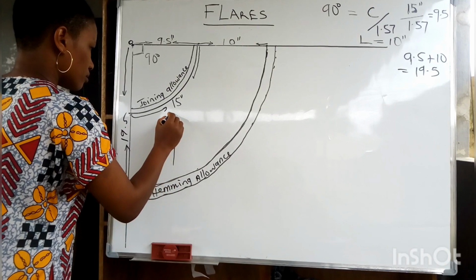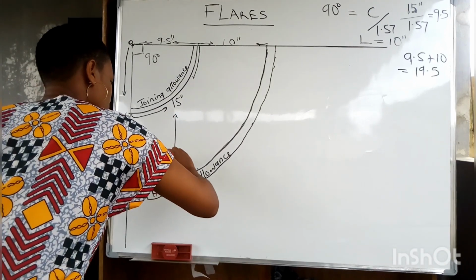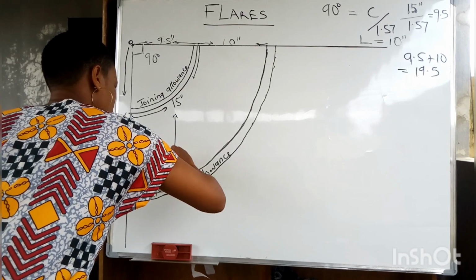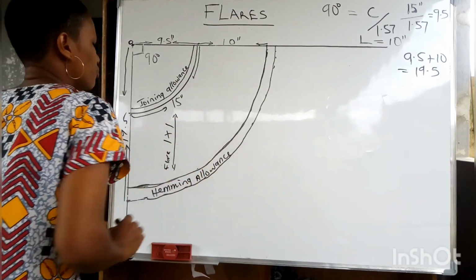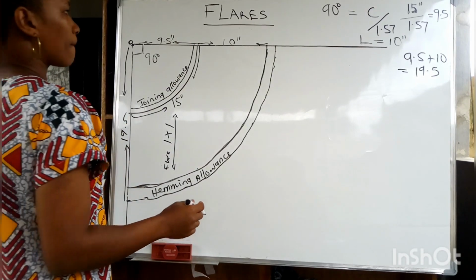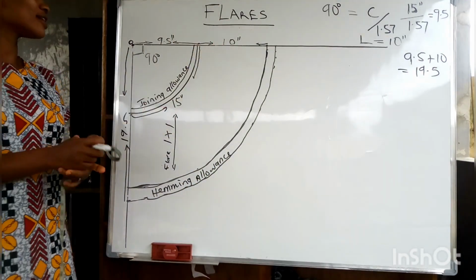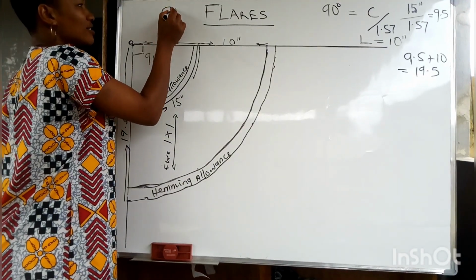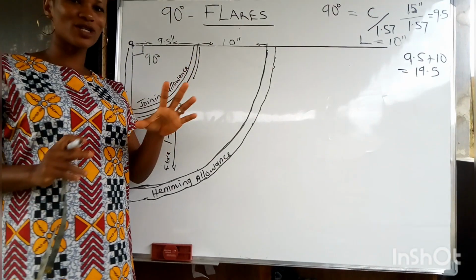So what you're going to do is cut it the way it is. That's the grain line that I am drawing, and you cut it 1 by 1. That means you just place it on the fabric the way it is and cut just one piece. And that is just what we have for this flare, a 90-degree flare.